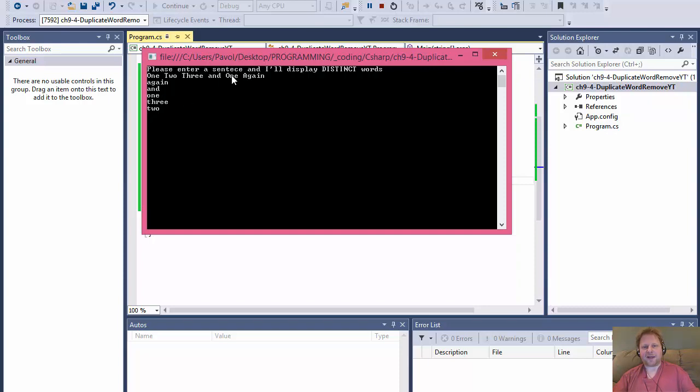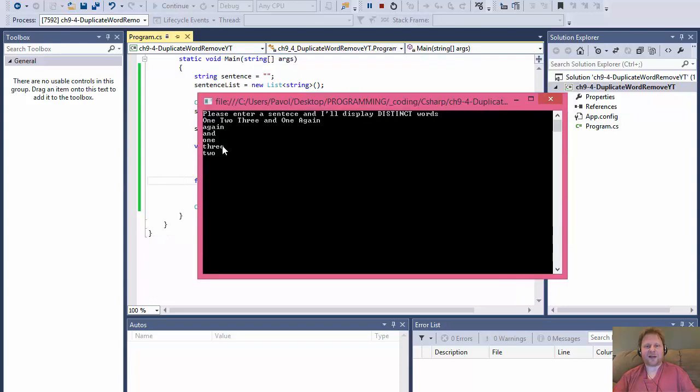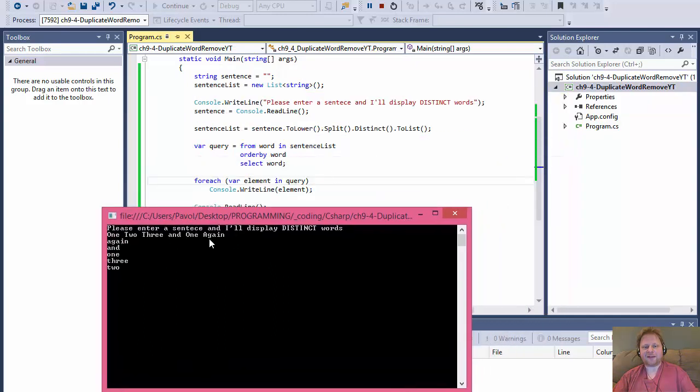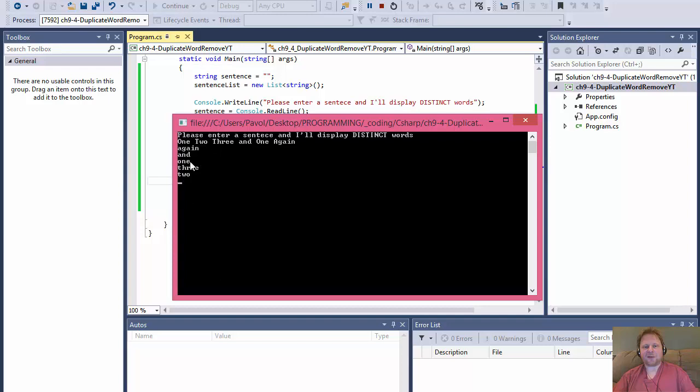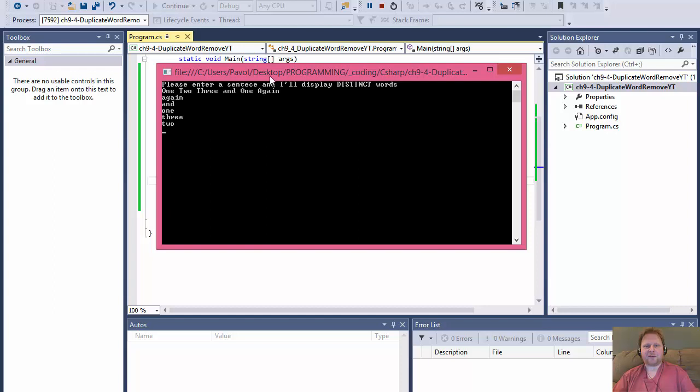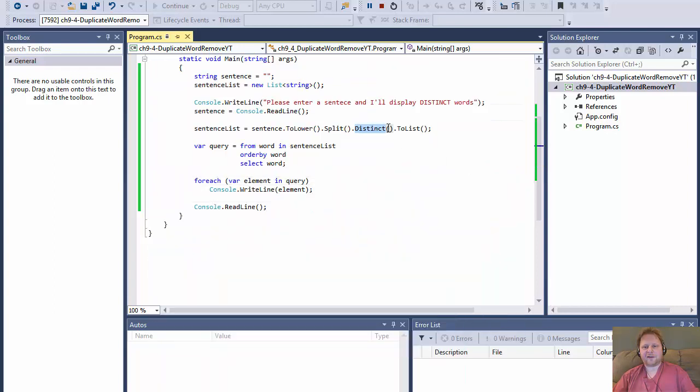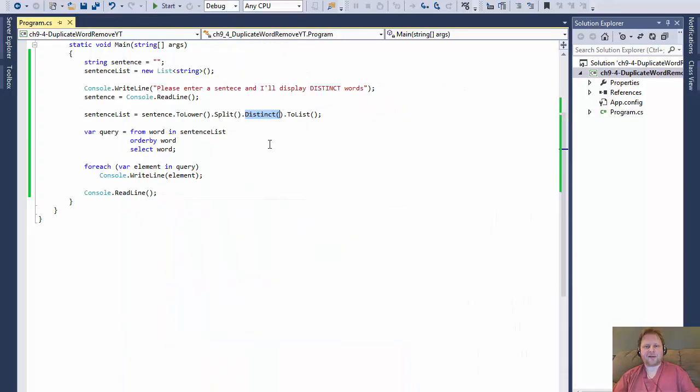This one is not being entered. It's only the distinct values, even though it is entered here, it's not entered into the list. So when we loop through the list with the foreach loop, it's not there because we're only using distinct. That's the keyword. Okay, so this is one way or one method of doing this. But now I'm going to do it so when we get something like that, the word one wouldn't be there at all because it is a duplicate.